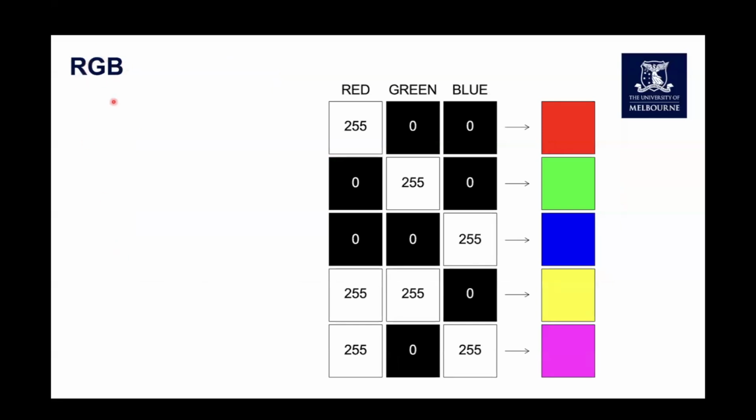The other thing that we're looking at when we're looking on a screen or on our phone is what's called the red, green, blue color palette. So in this case, it's an additive color palette. So we're adding intensity of green, red, and blue. That's how the images are created on our screens. So if we've got full red, no green, no blue, we see red. Similarly with full green, we see green. And once you start to mix in the different red, green, and blue color palettes, if you add red and green together, you get yellow. Red and blue gives you magenta, etc., etc.